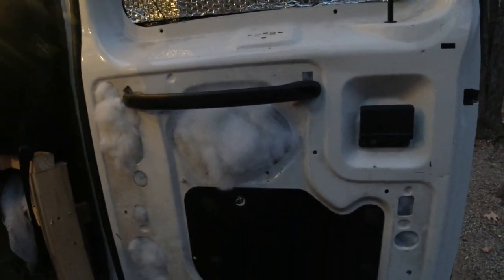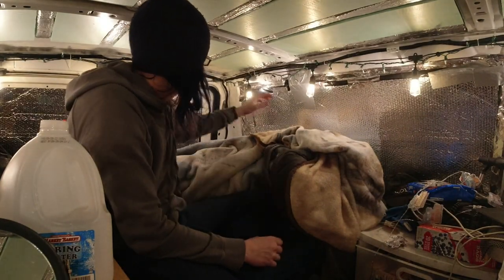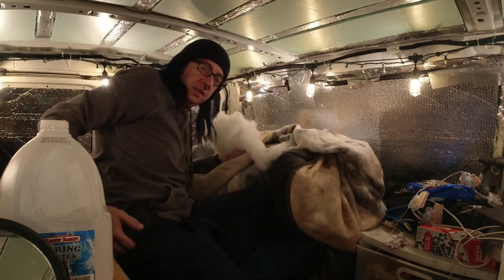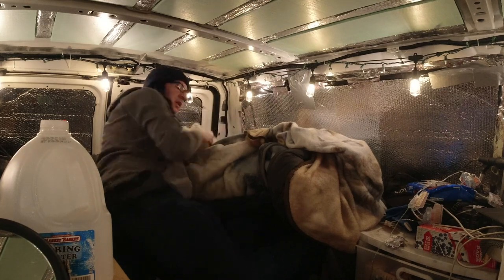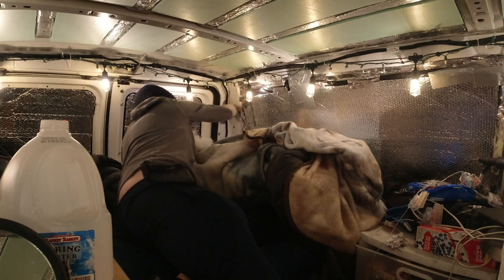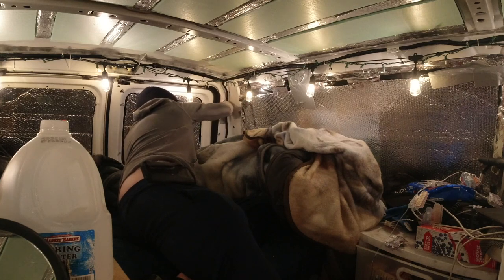It'll look a whole lot nicer. I'm going to work on some of the inside areas, at least the ones I can reach — these big holes back here. When I get the van back to the home base, we'll get to the harder-to-reach areas that require getting around furniture and stuff. It's easier to remove things from the van later. I'm going to try to get as much stuffed into these spaces as I can. Apparently this goes right around the corner too — I didn't know that.